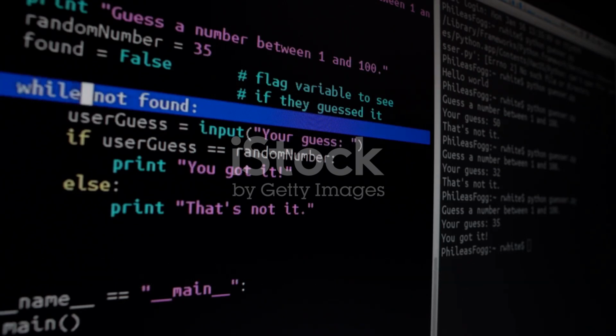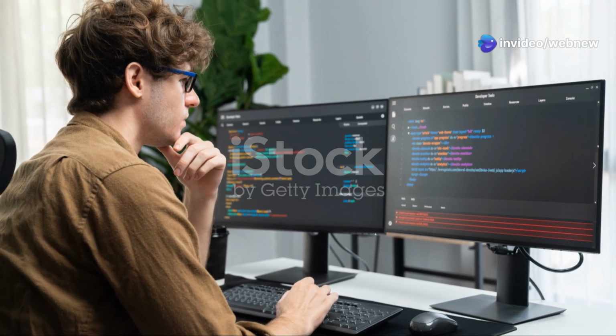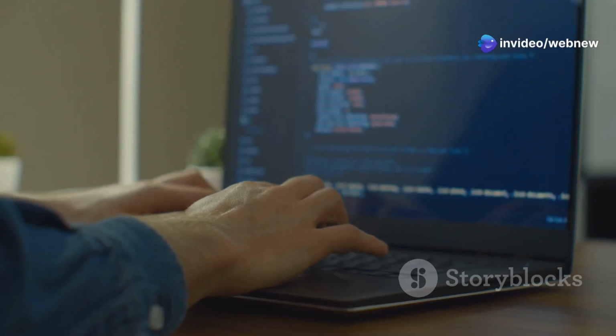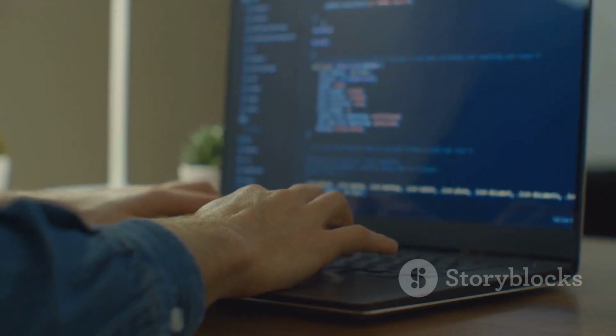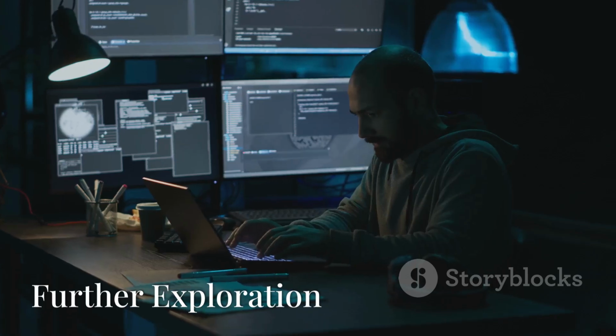Section 6. Bringing it together: building an accessible web page. Now let's combine everything we've learned to build a simple yet accessible web page. This page will include semantic HTML, advanced features, and accessibility best practices.